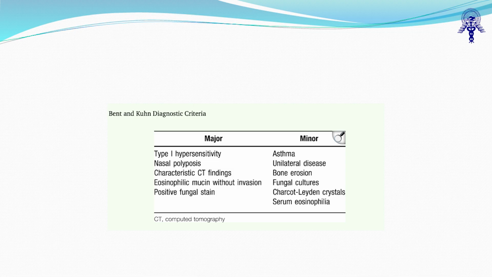Apart from that, there are some monoclonal antibodies that nowadays can be given in recurrent cases, like omalizumab. I have no personal experience with that medicine, but it is an anti-IgE agent which significantly reduces the symptoms of chronic rhinosinusitis. Another drug is mepolizumab. Again, I don't know much about it except that it targets IL-5 receptors. But as you know, these are costly medicines, and the risk of anaphylaxis is there when you use them, and sometimes they have to be given as subcutaneous injections, which itself is a problem.